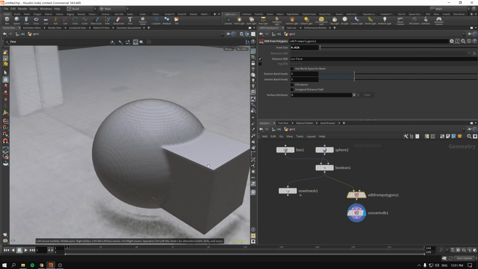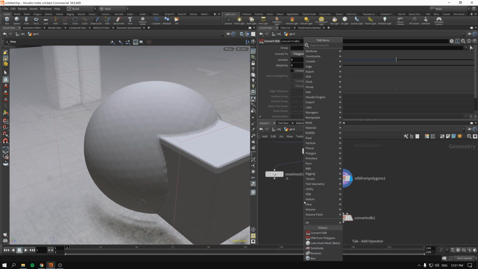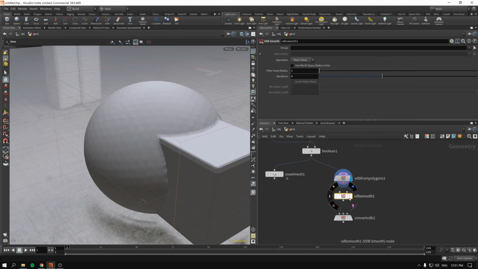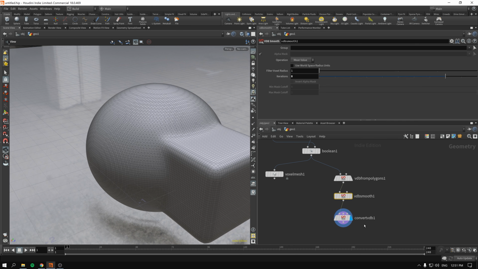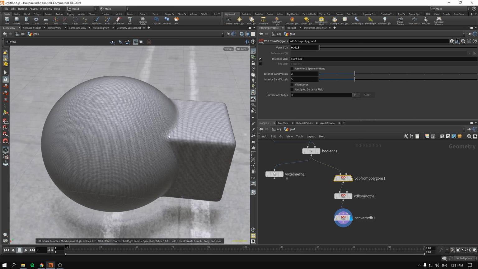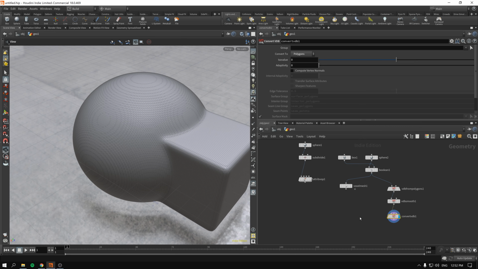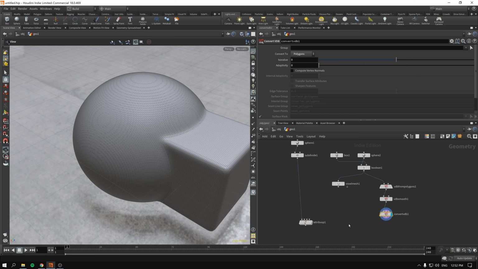And if you don't want these sharp corners right here, you can go back to our VDB from polygons, and we can VDB smooth. And we can smoothen out the results. And it will be, well, more smooth, as the name suggests. So let's say 1.5. And there you go. We have geometry that will be working pretty good with our attribute pop setup.